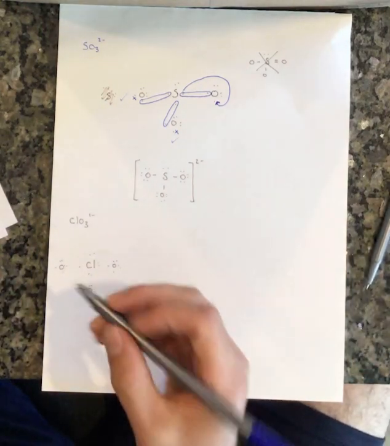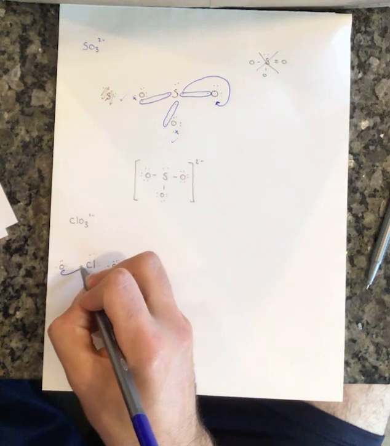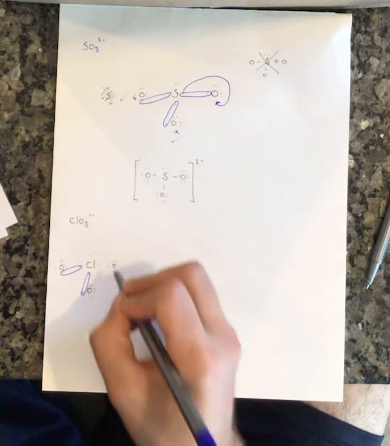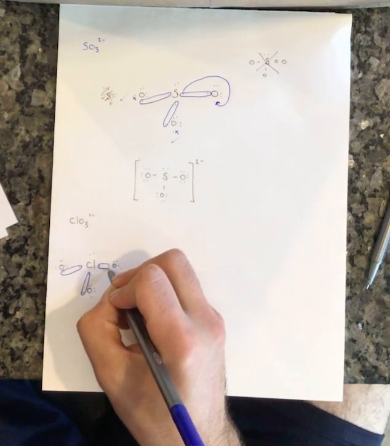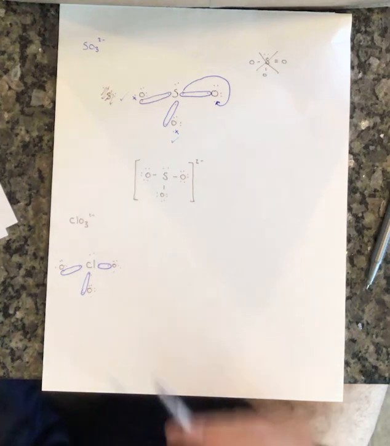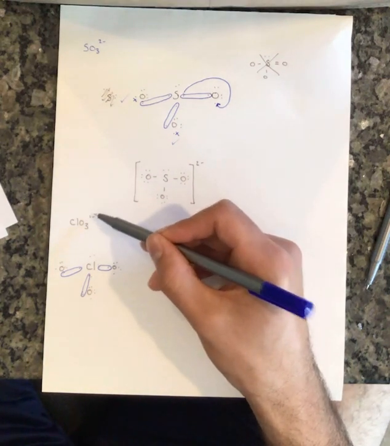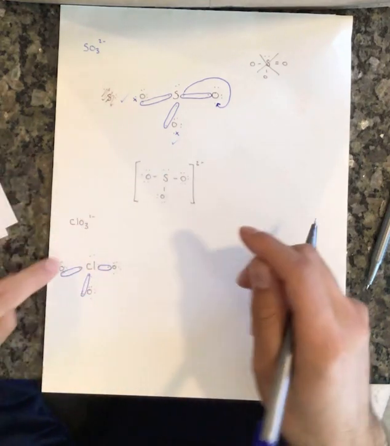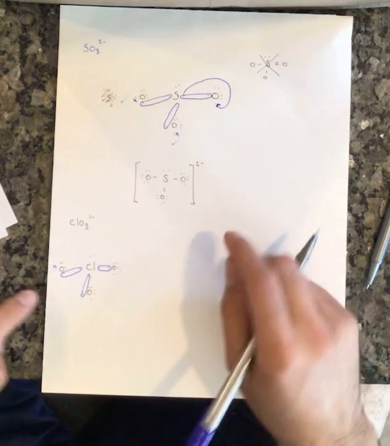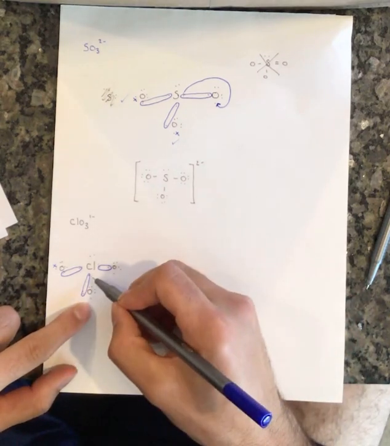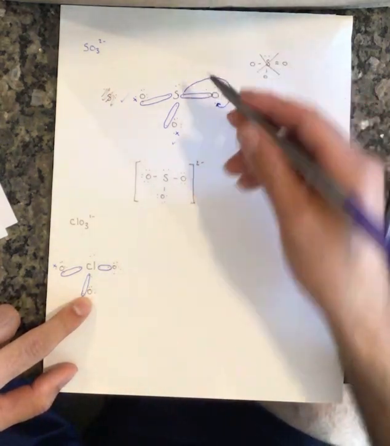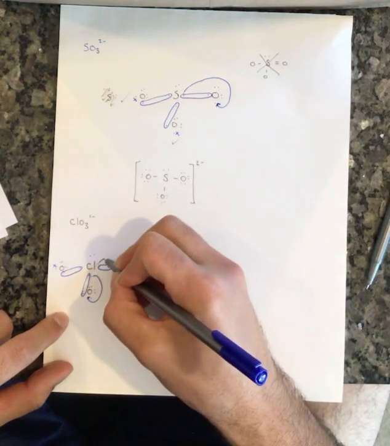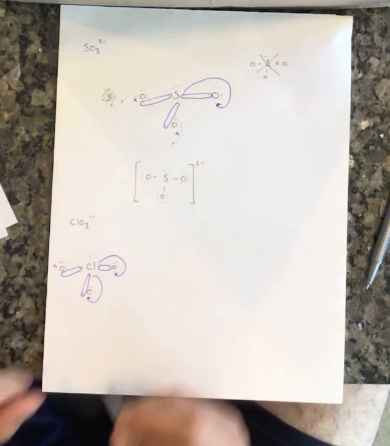My first step, make a bond to each of them. 1. This one I'm going to have to break up. 2. And this one here, I also have to break up. And 3. So everything's connected. Now, I have 1 electron that I need to add in. I'm going to add it over here because there's no way of rearranging this side of my compound. However, what about this side? What can I do with these electrons? Well, just like I did on the last one, this one can move over here, and this one can move over there.